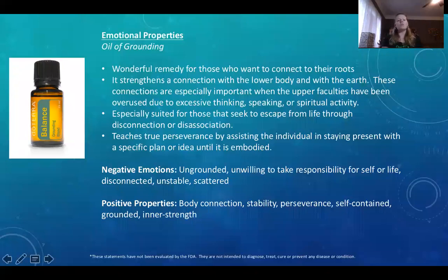So guys, really, if you're not using Balance on a daily basis, please start. It will make a big difference. Cassie, that's an awesome observation. Really, guys, don't discount the power of stepping away from your phone. And this isn't necessarily a talk about that, but the electrical and Wi-Fi and all that stuff has a big effect on our bodies. And so you need to be mindful of that. And Balance really does help balance that out a little bit. So definitely use your Balance on a daily basis, multiple times a day.